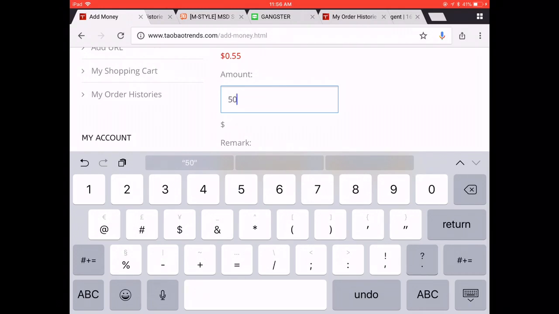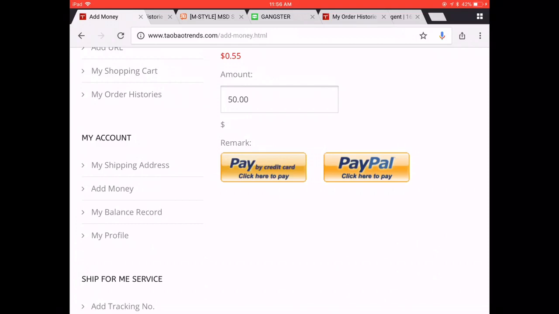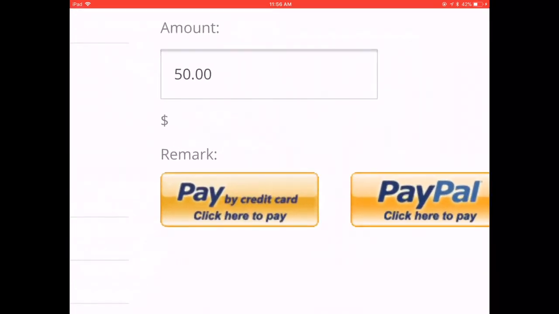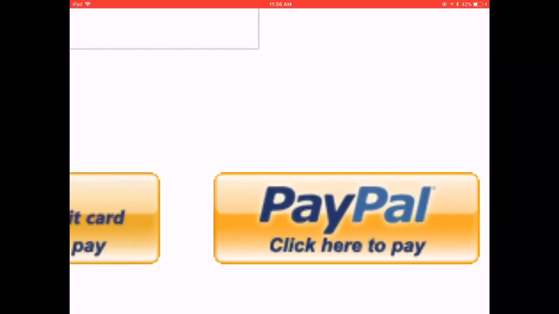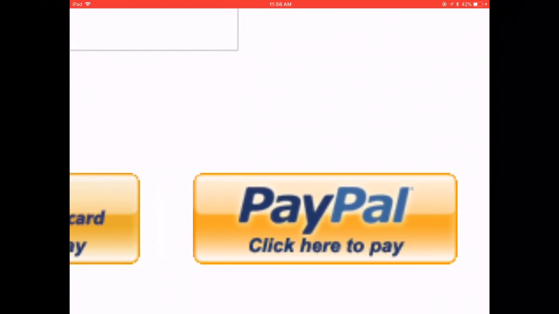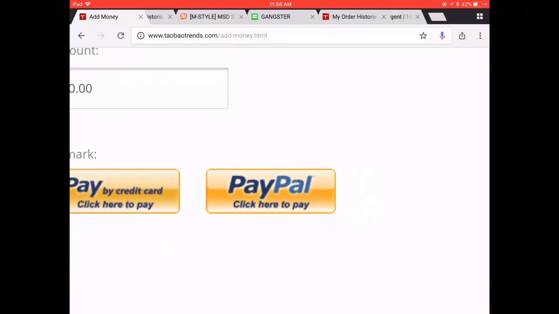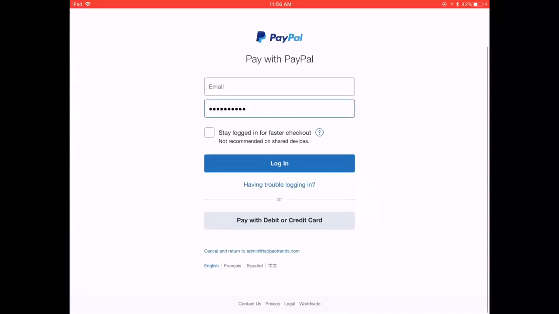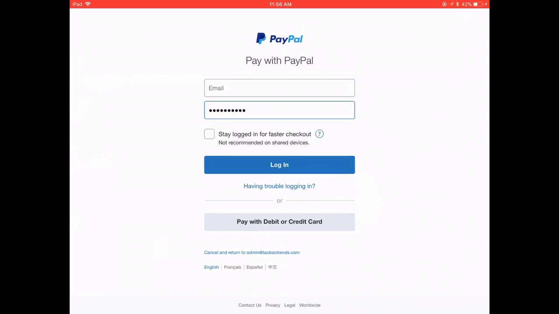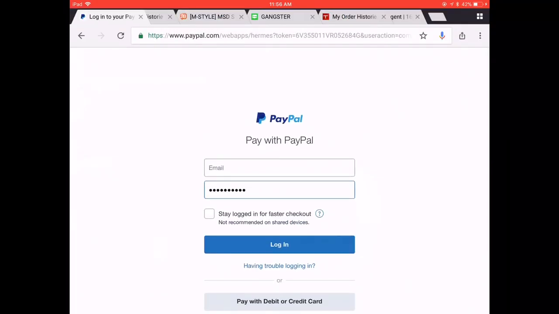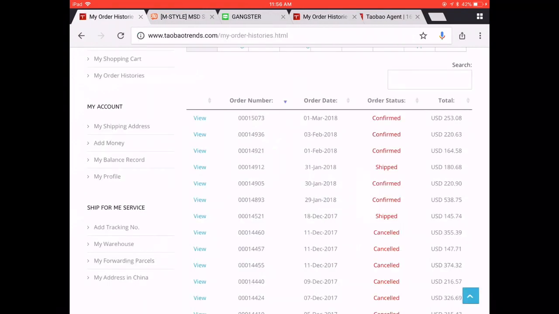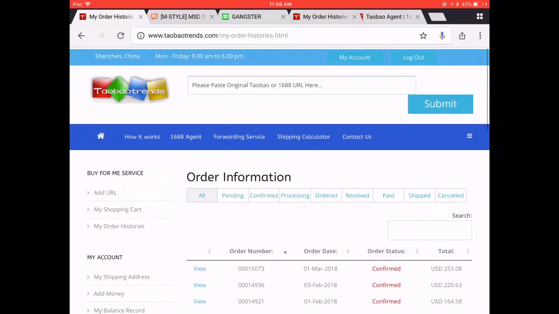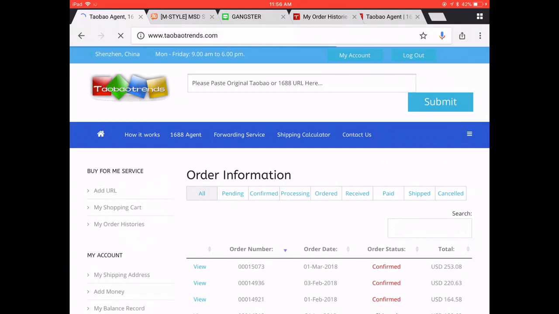And then you can either leave it like this or you can put the zeros behind it. But anyways, you're going to add $50 using a credit card, a PayPal credit card, or you can add it using PayPal. So I'm going to click on this here so you can see what it looks like. It's basically just going to take you to your PayPal account, and then you just have to log in and put in your information. Once you log in and do all that, you just add the funds from your wallet, and then it's automatic. All you have to do is put all that information there. If you've made a PayPal purchase, then you'll know how to use that. But that's basically it. That's how you do everything.